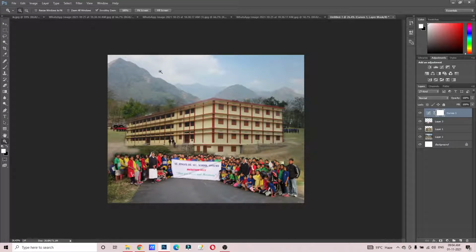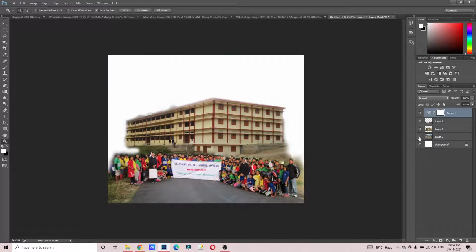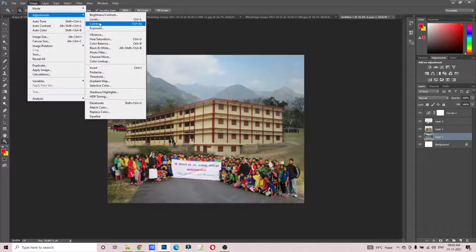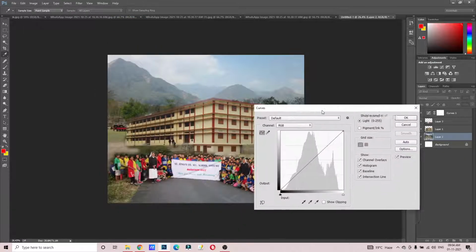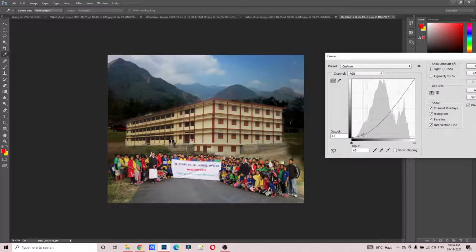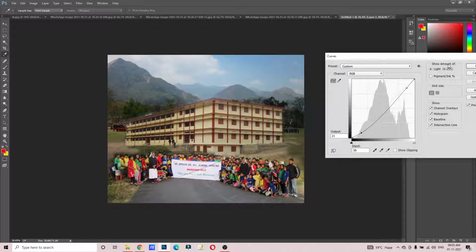So this is how we have done it. Suppose I need this sky to be very bright, vibrant. So I can just put curves on this sky also. The sky is in layer 2. Okay. So I'll just select layer 2, go to Image, Adjustment, Curves. Now if I change the curve, it will change only the image where the background is. So you can see the sky has become a little more punchy.